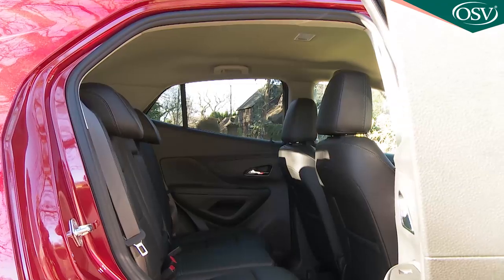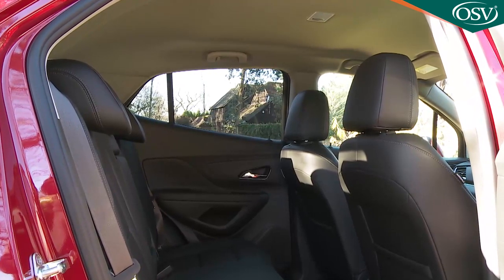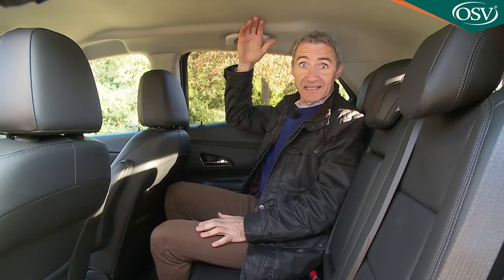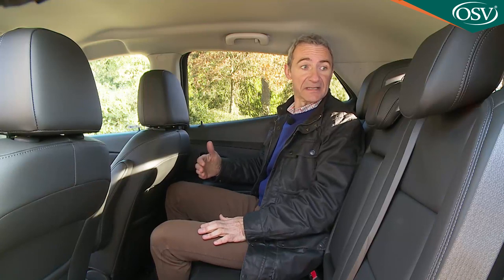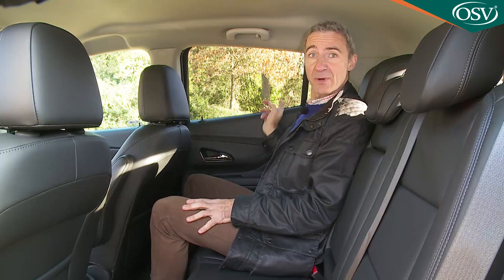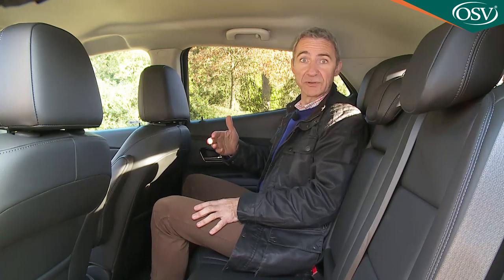In the rear you discover that the Mokka isn't quite large enough to be the Qashqai or Ateca rival that the magazines promise. By the standards of models in the smaller crossover segment though, it's one of the better choices if you have a family with say teenage children. There's surprisingly decent headroom back here and although taller adults will struggle for legroom, averagely-sized folks should get reasonably comfortable despite the fact that these seats don't slide or recline. A trio of smaller kids should be able to fit without incident, and Vauxhall's provided Isofix child seat mounts for the outer chairs.